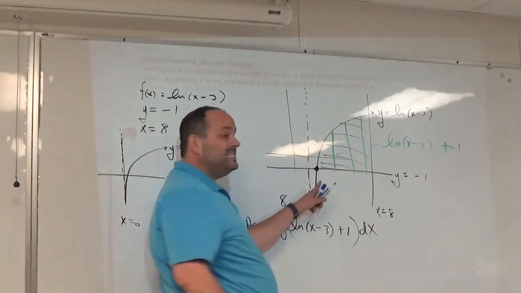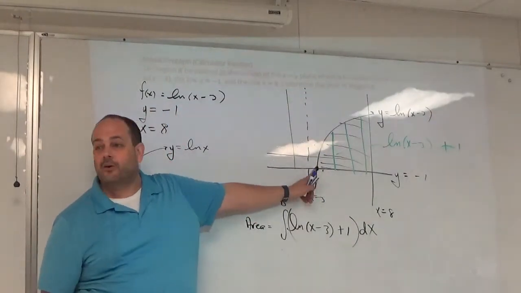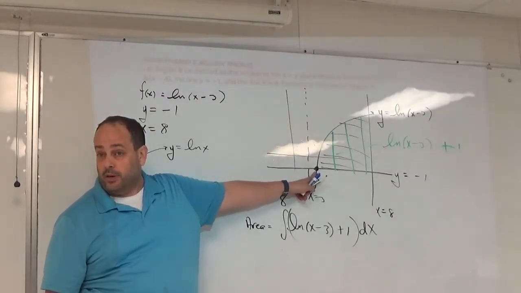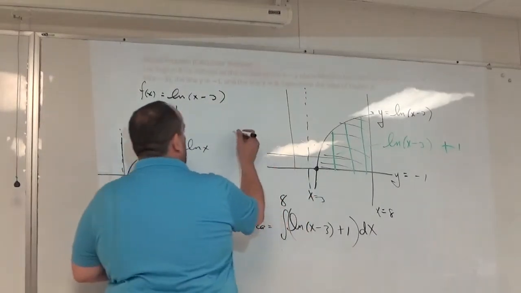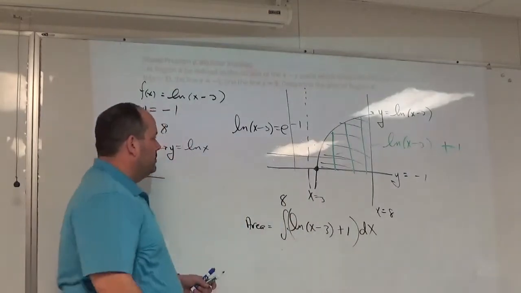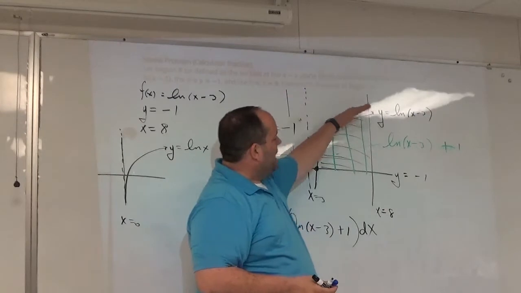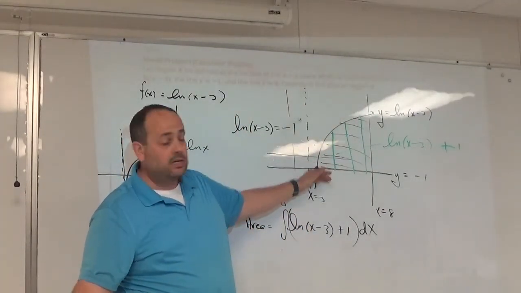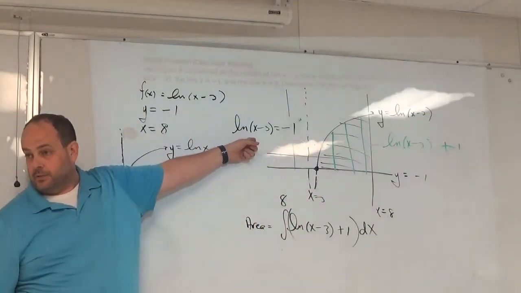Now, before it was easy because you had your calculator. You no longer have your calculator. What's the algebra here? I want to get the intersection point. Set the natural log equal to -1. You need to say, where is the natural log of x minus 3 equal to -1? It's where this curve intersects that line. Specifically, you want the x value, which means you need to solve this equation.